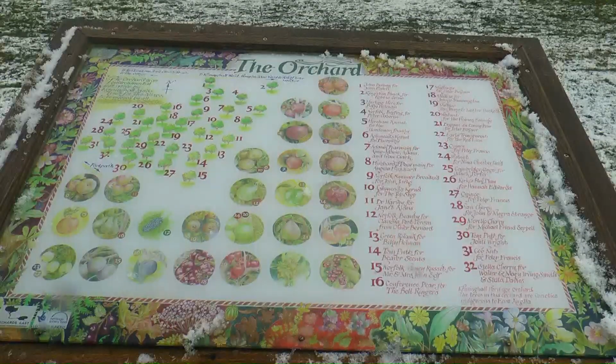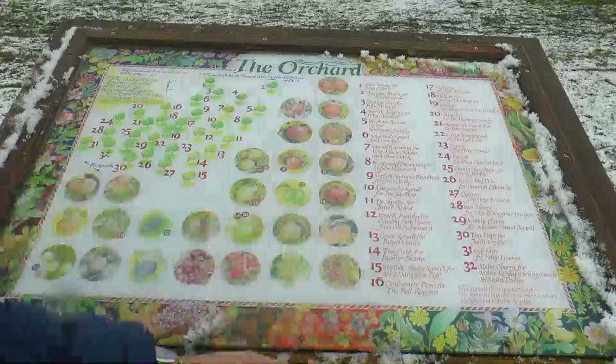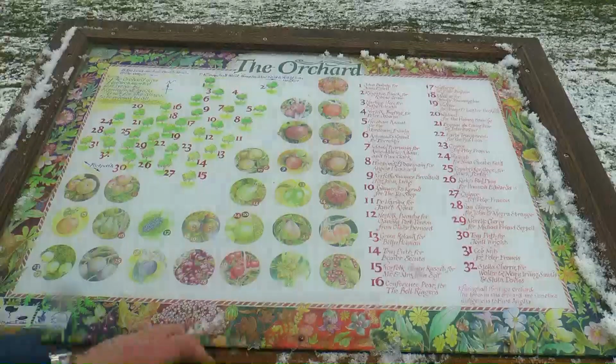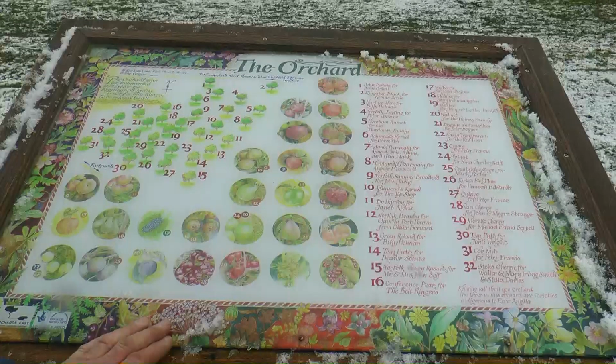Right, we're now down at the orchard at the Kenninghall Wood. This is the wood and wildflower meadows. It's called Hemp Meadow, and it's created for the villagers. The orchard itself is based on an environmental initiative by the Kenninghall Lands Trust for the village to be enjoyed by all. And I quite often come down here with my Labrador, and my wife does as well. In springtime, these lovely trees around here are all full of apples and other delightful things. And this board has got a whole list of 32 cherries, morello cherries, plums, pears, all sorts of things on there. Fantastic.